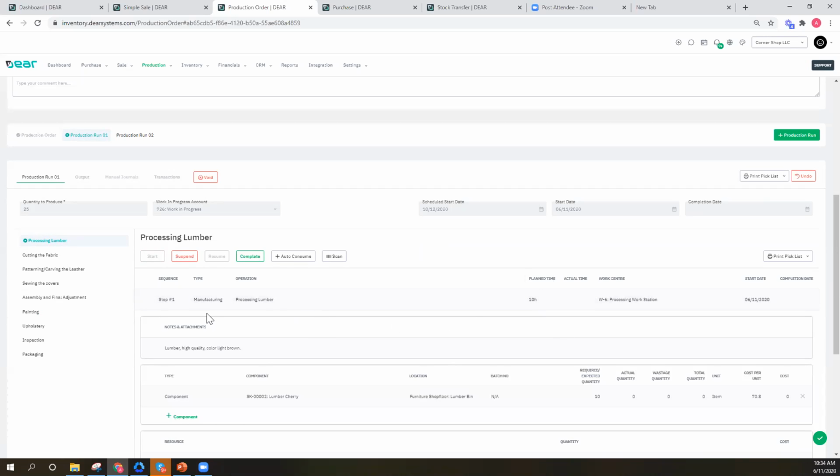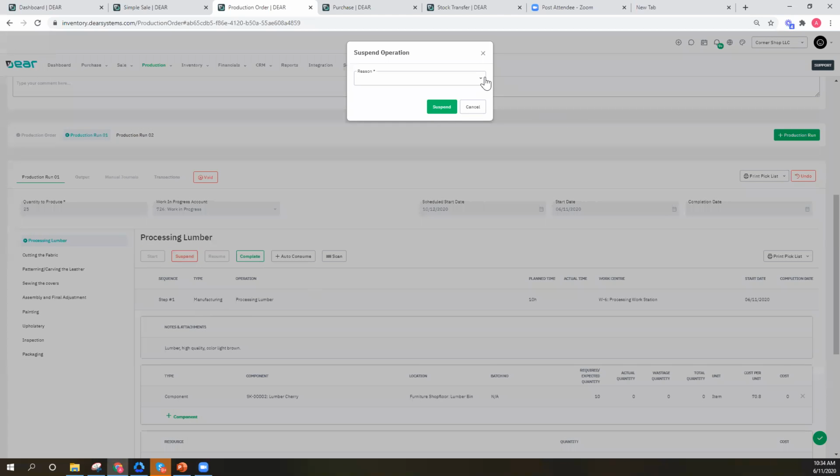And if anything happens, last webinar we spoke about suspense reasons. So I can actually suspend this for a reason. If suddenly there's a power outage, I can suspend it and it stops the time, even though the production is in motion. So time's been counting, but it's not going to contribute that time to the cost base when it's in suspense, because it's not part of the manufacturing cost. It goes into a different account in terms of cost of time, machine hours gone, or whatever it is. So I can do that.